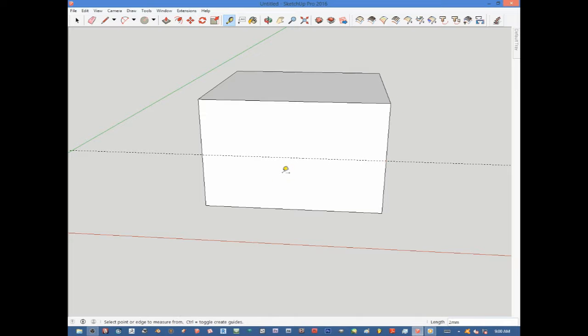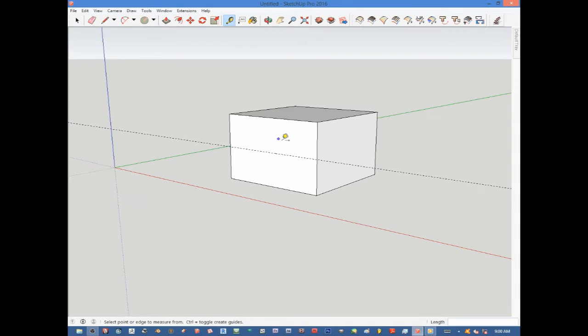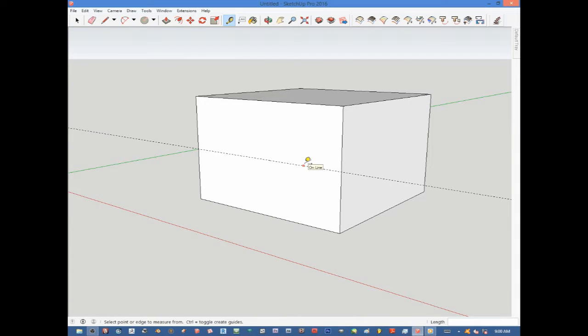Now that is that. But I want you to understand something, that line is not really a line. It's just kind of like a guideline. It's a measurement line. To make it a line, all you need to do is pick your pencil, your line tool, and click from here. You can see a star appears. That is to show you that it's actually at that point. Click from there to here, and now you can erase it, and now this is a line. What you were seeing the first time is just a measurement line to tell you where the points are. Now you've defined the line.